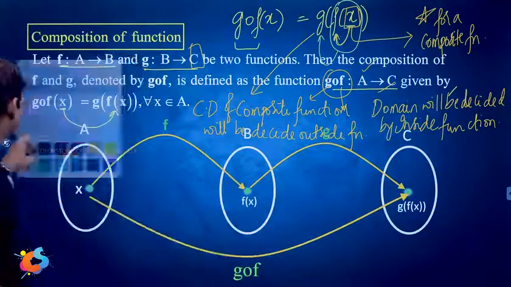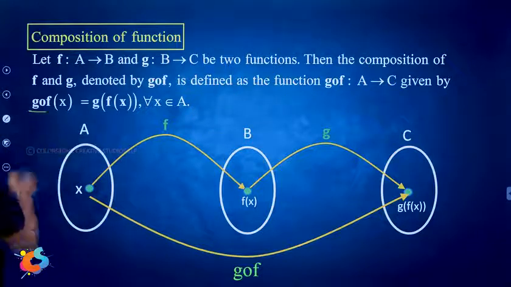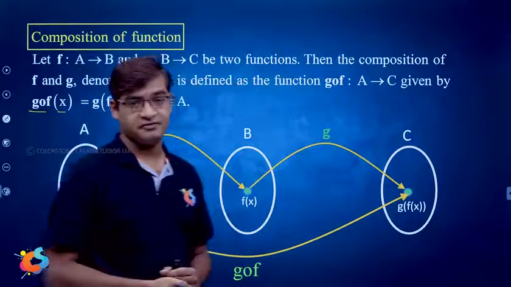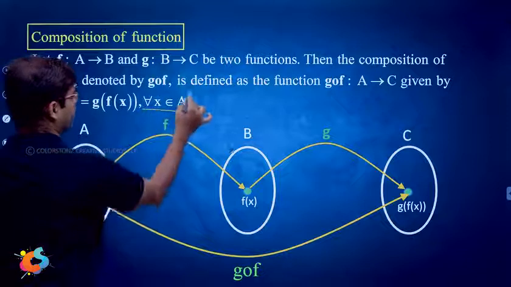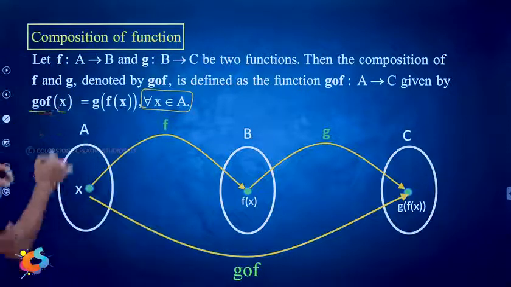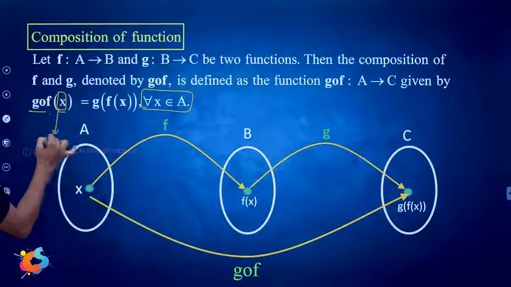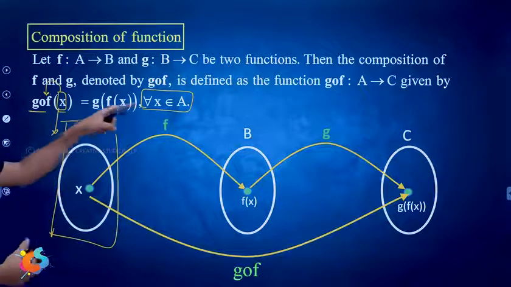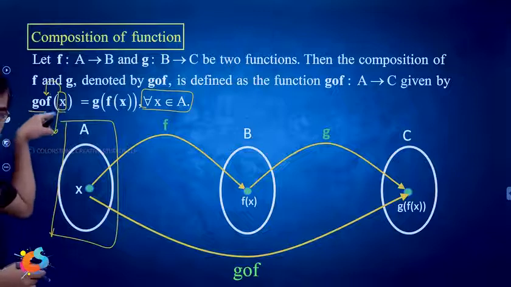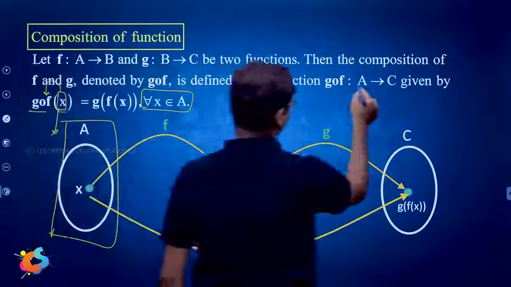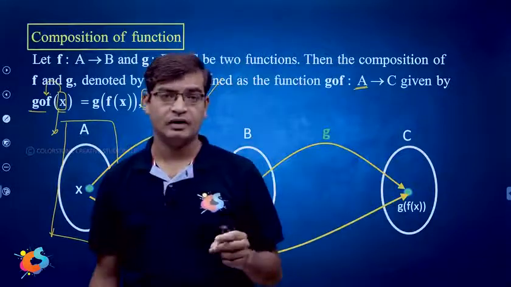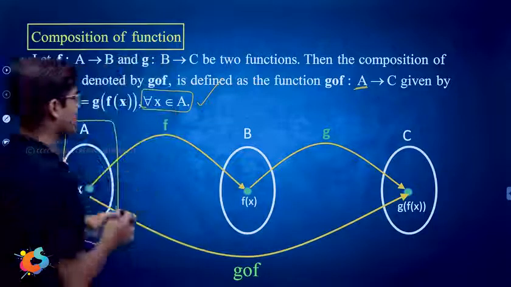And after that it is very simple. Here we have a function g circle f. If we give an input x, then the output is g of f of x. Now here we have for all x belonging to A. Just now I told you this x should come from the domain of the inside function. So what is the domain of the inside function? Set A. So this x, which is the input for this composite function, should come from set A. Is it clear?